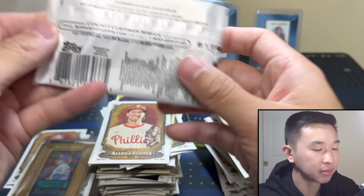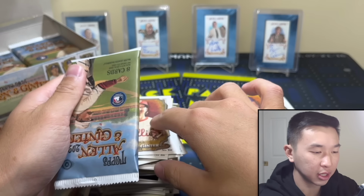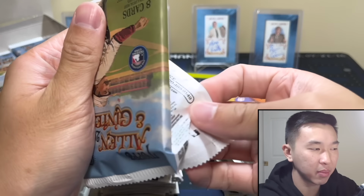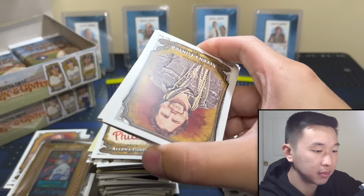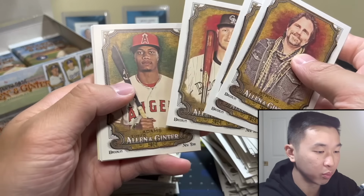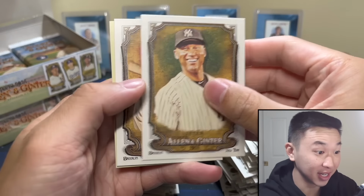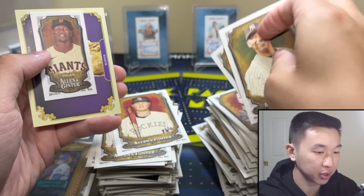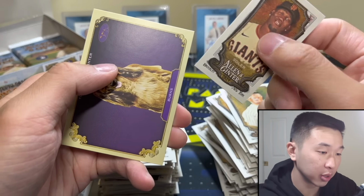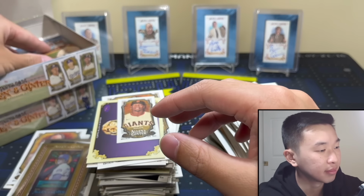Let's keep ripping. So usually it's an autograph, but it could be that as well. I think the ones I pulled last year, one was maybe intact, but most of them are from those box topper rip cards. All right, let's continue. More rookies. Derek Jeter. All right, all right. And our mini go like this. Both go here. There's Burns. A lot of the dogs, which isn't a bad thing.